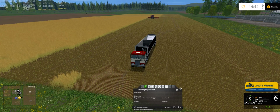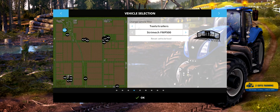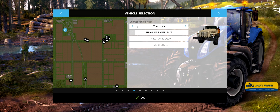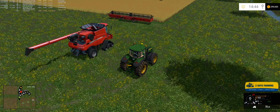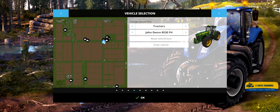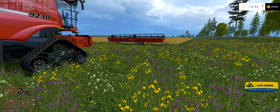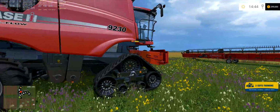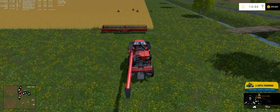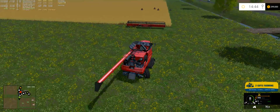Okay, so I'm gonna have them deliver the Deere to the main farm for me because those guys are so helpful. Nope. Okay. So that's fine. Let's go ahead and hook up here.